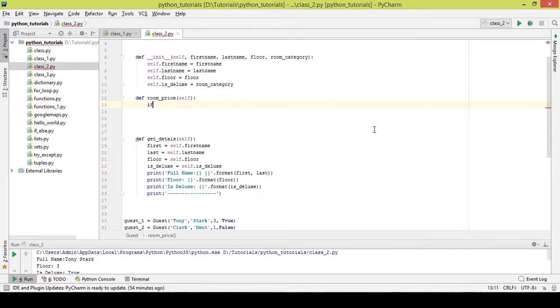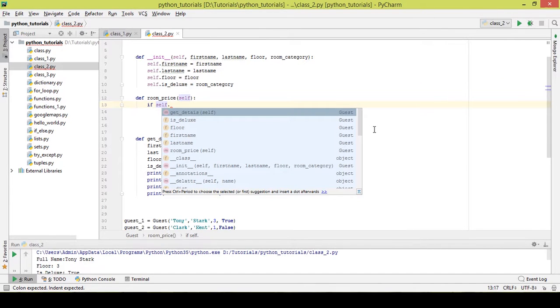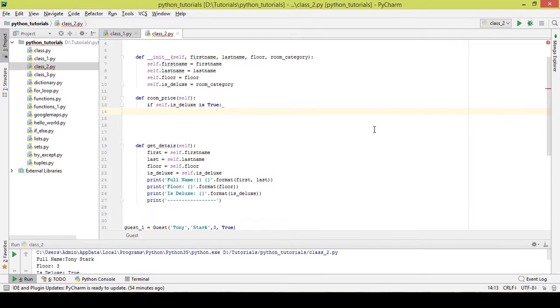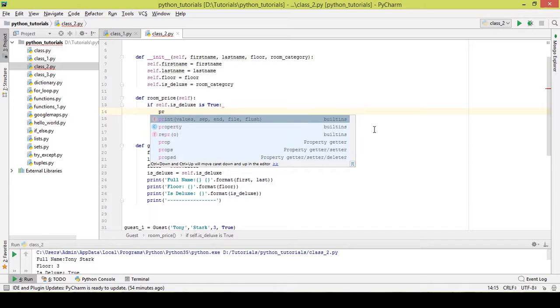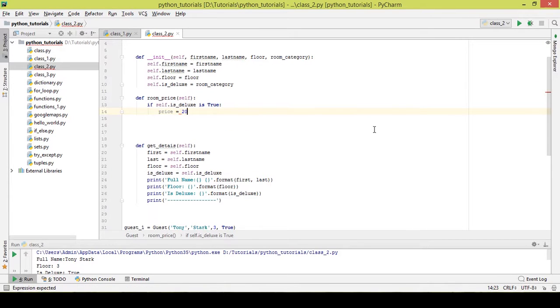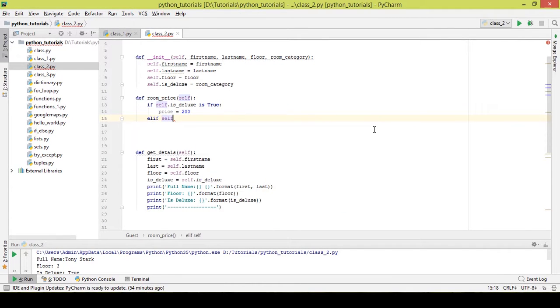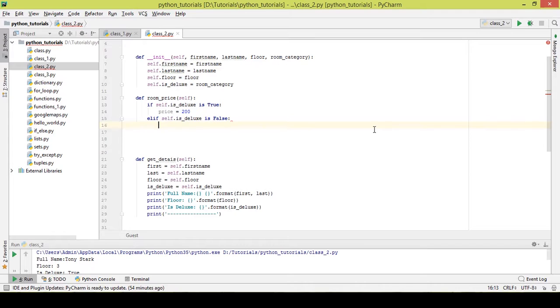I will code it as if it is deluxe, then the price should be $200 per day, or if the room is not a deluxe one, I'll price it as maybe $100 per day for 24 hours.